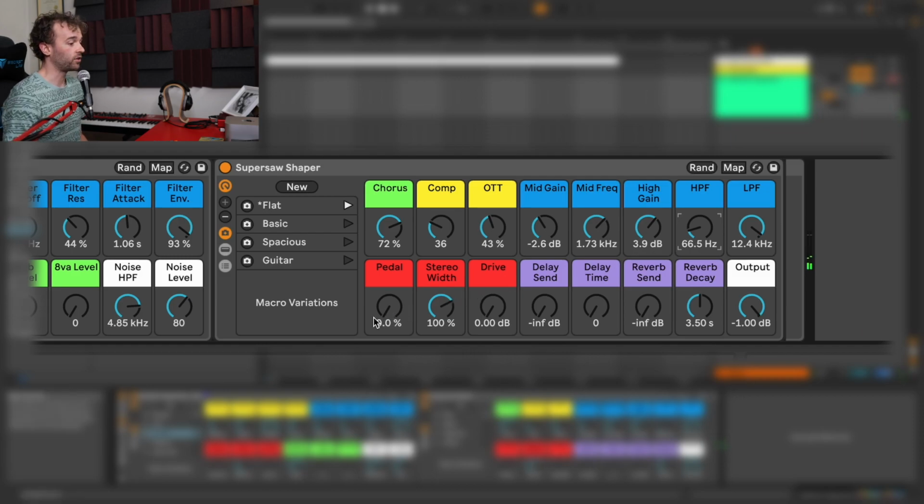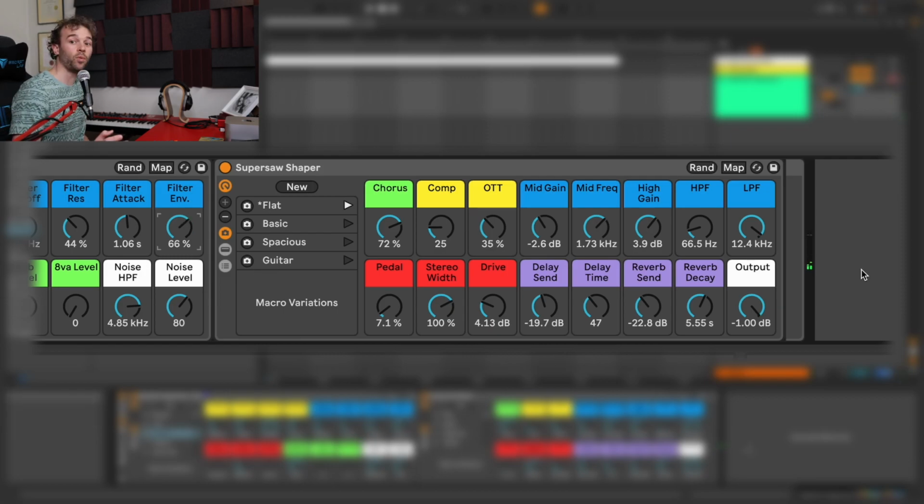Some distortion and stereo width controls. And then some really simple delay and reverb controls. And then we get the ability to adjust the output level here as well.